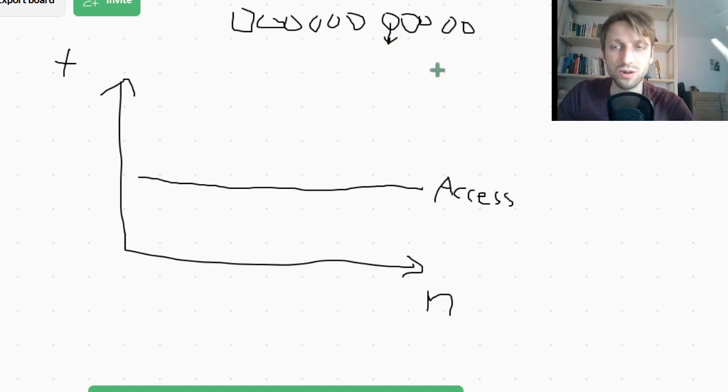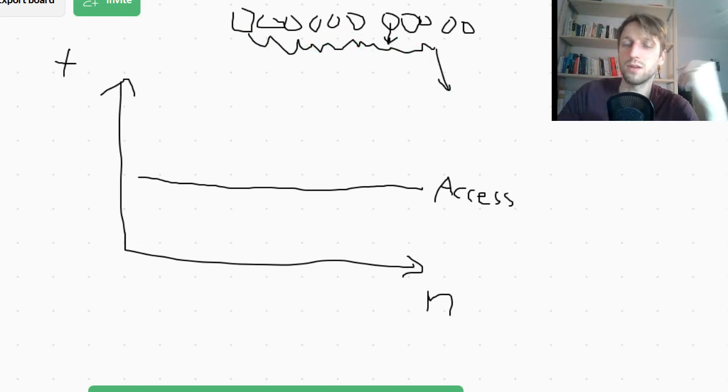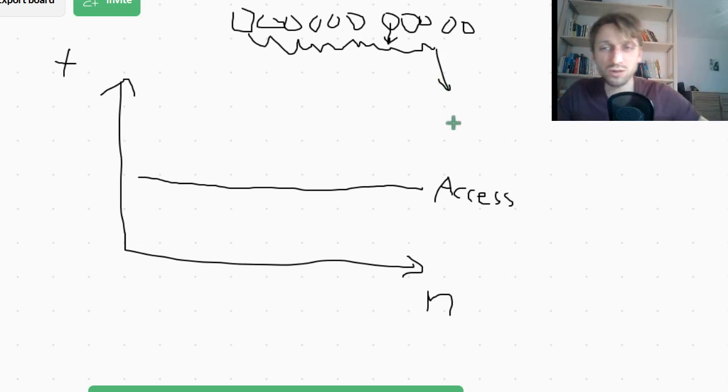Now this is really costly because you have to traverse the whole array. You start with the first one, go over the whole thing, compare each element to see whether it is your searched element, and only if you find it do you return it. In the worst case you have to go over the whole array, checking each cell.